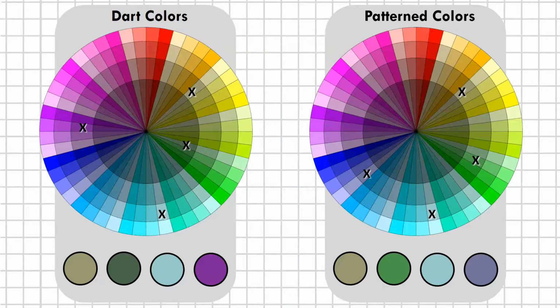Now in this one, I would say the left hand side color palette, which was from the darts, and the right hand side, they're not really all that different. They're pretty similar to each other. But I would say the one on the right is just tighter, it's a little cleaner, it's even a little brighter, and really is nicer to the eye. And so I would say that this experiment was pretty much a success.